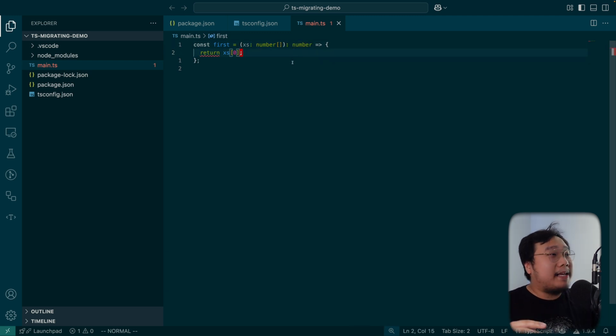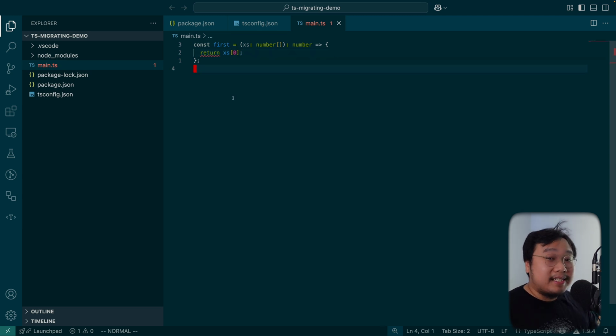Because our code base is too huge and it's not possible to fix this right now, we have other priorities, but we still want to enable the option to prevent any additional incompatible lines being added to the code base, worsening the situation. So let's have a look at how ts-migrating can help with the situation.